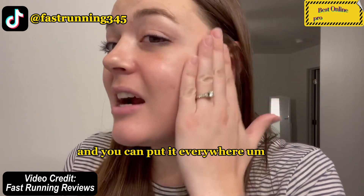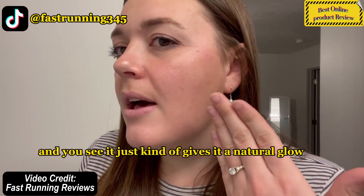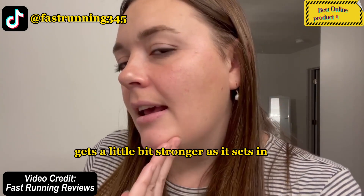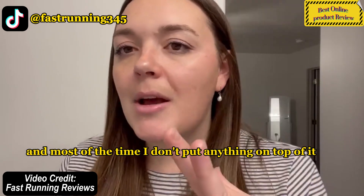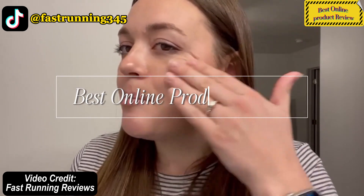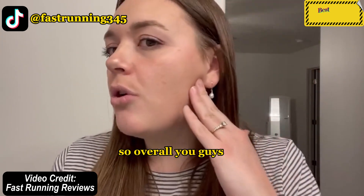You can put it everywhere and it just gives a natural glow. I feel like the glow gets a little bit stronger as it sets in. I put this on as my first base for the day, and most of the time I don't put anything on top of it — but you can put a light finishing powder or even some blush on top and it still has that glow effect through it.